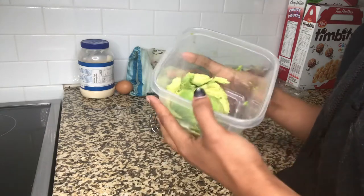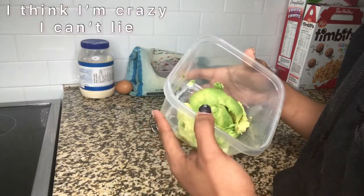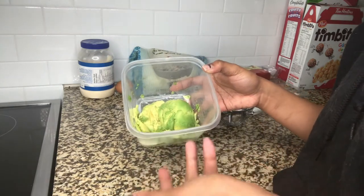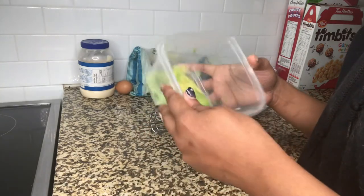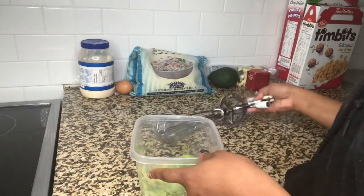I feel like the milk that I put in here is kind of helping it not oxidize really quickly, because I walked away for about 20 minutes to set up the ring light. And there's not even a little bit of brown. Oxygen works fast, guys. Anyways.